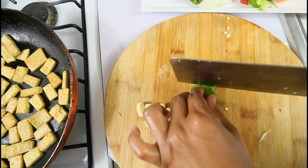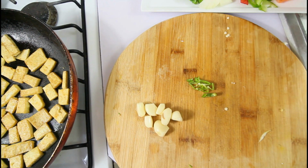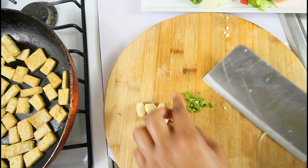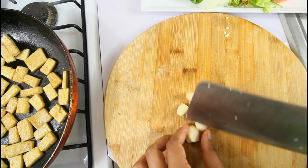I have my Scotch bonnet pepper, and these peppers, guys, I'm just going to use a small amount because they're very hot. A small amount goes a far way with these peppers, guys. I kid you not. And the garlic.